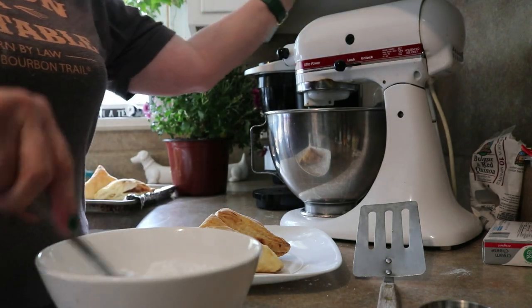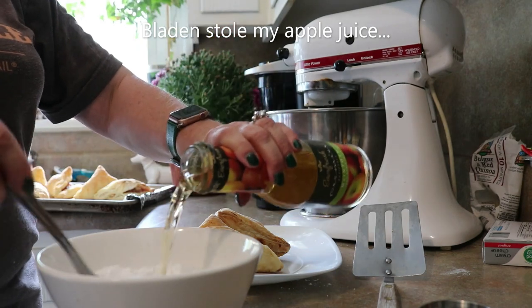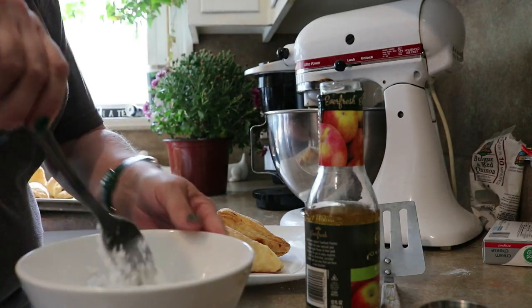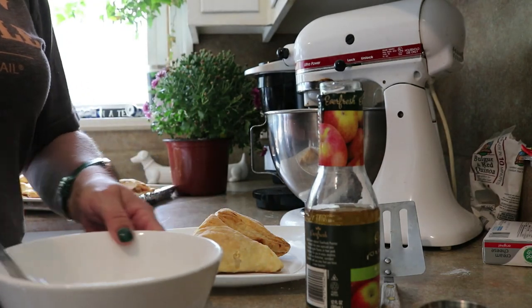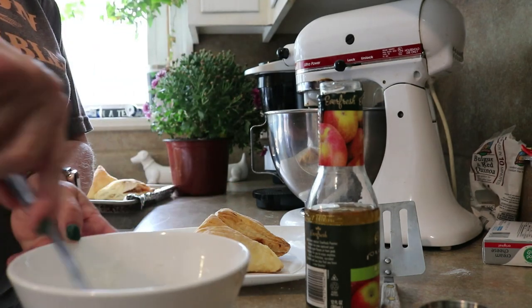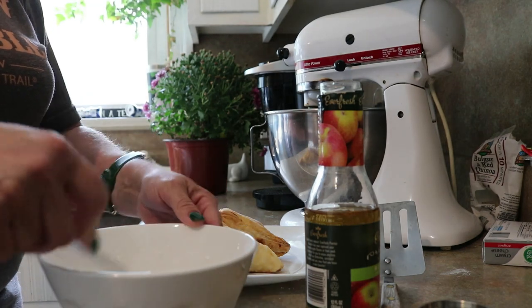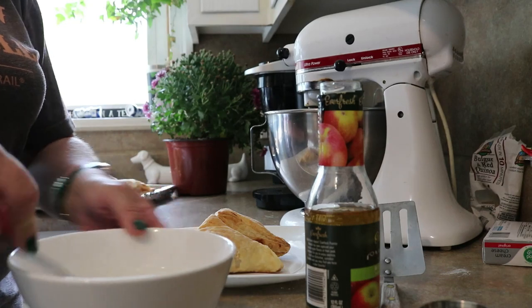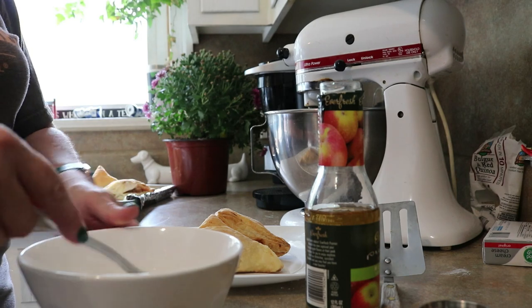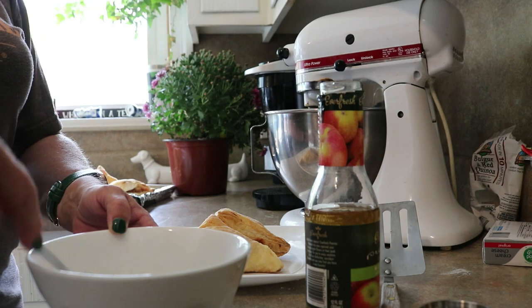Bladen, would you put that down please? Is it good? Is it very apple-y? Sure, very apple-y. Actually I drank this flavored water and instead of being apple-flavored it just tasted like you were drinking an apple — kind of weird. Alright, we're just mixing up our powdered sugar and apple juice. If you don't have that brand, you can use a good apple cider.